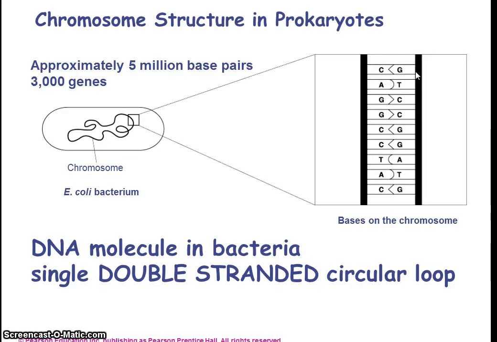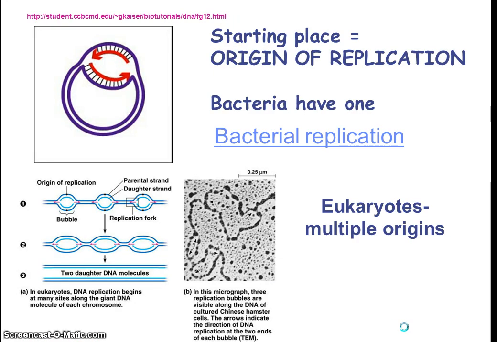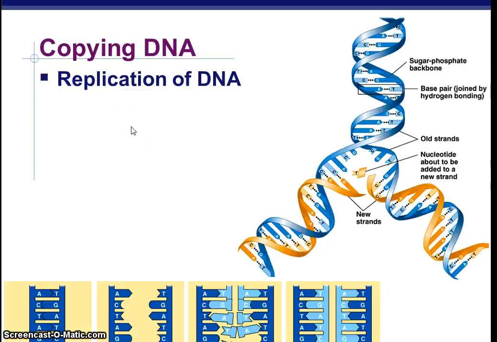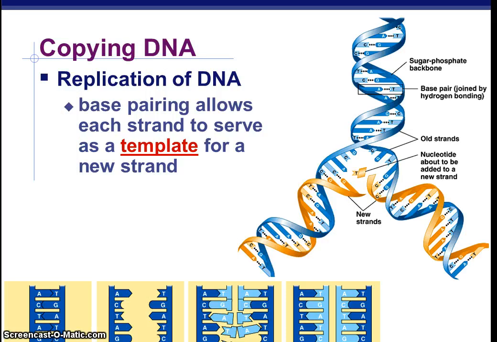Just kind of bringing in prokaryotes, bacteria, because we will be talking about them later. The biggest difference with them is that their DNA is in a circular loop instead of a double helix. And so they have a place where they start and they keep going around. I'll show those videos in class, and I'll attach a link to just the PowerPoint, so if you want to go back to those videos you can.